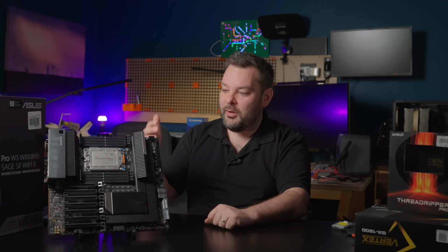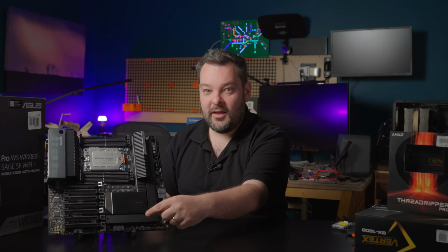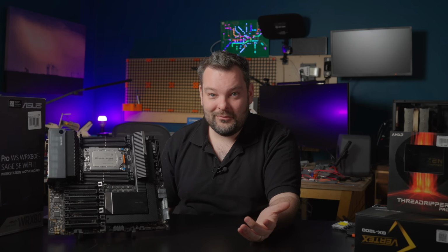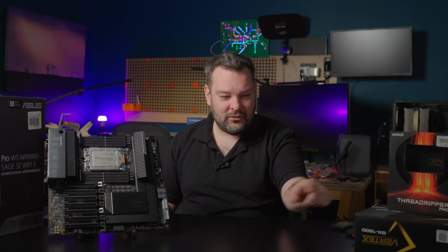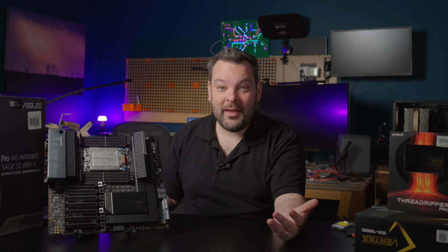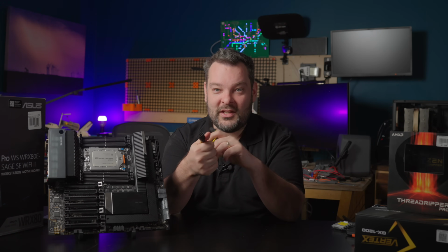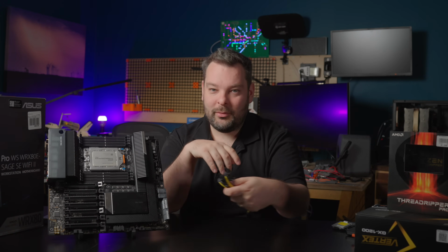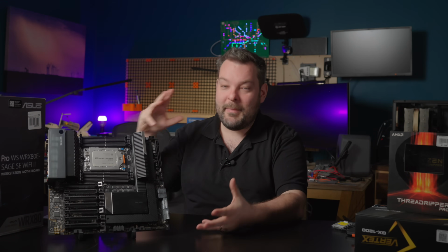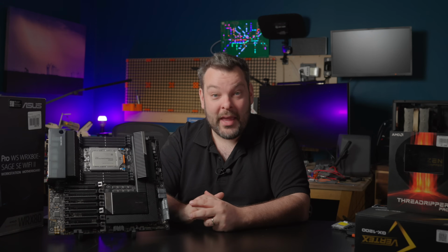So by the time I'd hooked up my power supply to these two 8s, this 8, and these two 6s, plus my graphics card, the NVIDIA A4000, I was out of cables. It's a brand new power supply, the GX1200, and I was out of cables. So I ended up having to use this Bitcoin mining rig splitter, as I talked about, which takes a single 6 to two 6s, shove that in the bottom, and it was fine because I'm not completely maxing everything out in this board. But just something else to be aware of, that you're going to have to plan your power supply for this board pretty carefully.